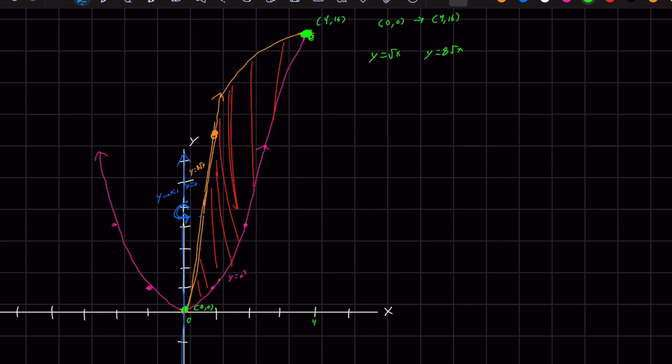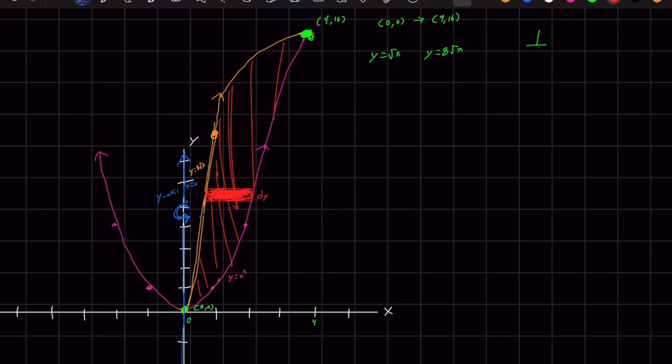Now if you want to do washers, remember, it's not shells with those little L's. It's not parallel, we're actually perpendicular. We want our rectangle to be perpendicular to the axis of rotation. Our axis of rotation is right here, and it's vertical. So we're going to draw our rectangle laying down like this. When it's laying down, the thickness of it is going up the y-axis, so it's going to be dy. We drew a rectangle perpendicular to the axis of rotation, so we're set up for washers.